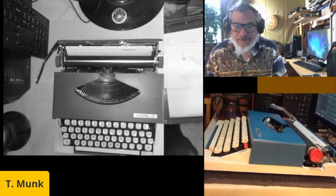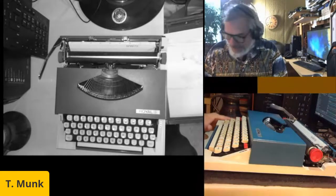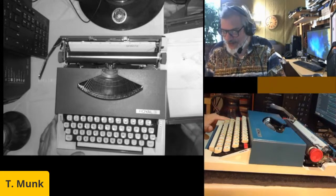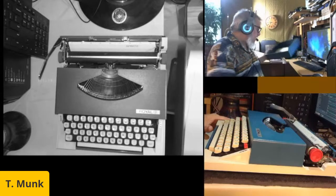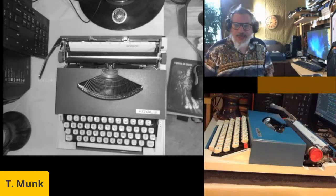Well, my Silver Seiko that I have right now is from 1971 also. My Royal Mercury. That's cool. So that's another traveling typewriter, but it's a family affair.